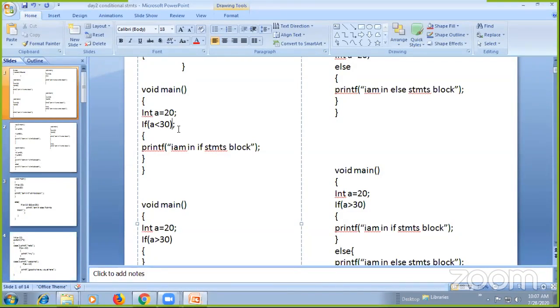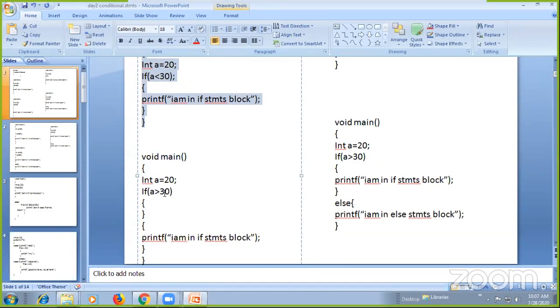In the previous case also, this particular program works in this way. Instead of having a semicolon, we have kept an empty block. If you have an empty block, nothing is wrong. We can have multiple empty blocks. Now here, as the condition is false, we won't go inside. But if the condition is true, also nothing will happen. We will go inside, but nothing is there inside. It will simply come out of it, and then it is going to print this particular statement. Is it okay, guys? Nothing is wrong if you have a semicolon. Done.